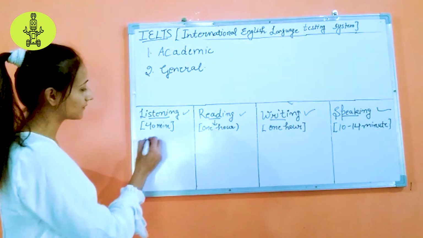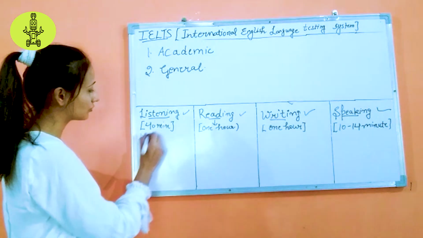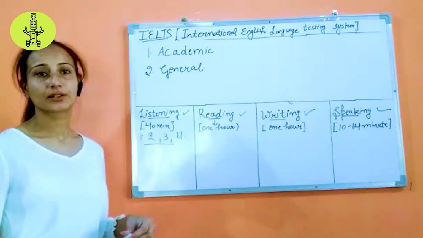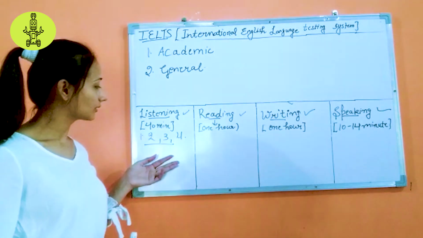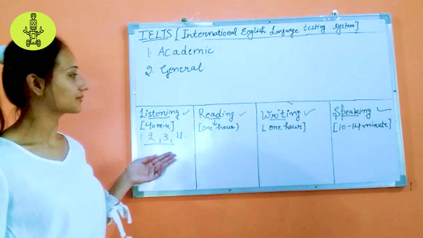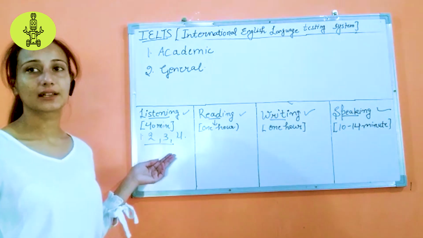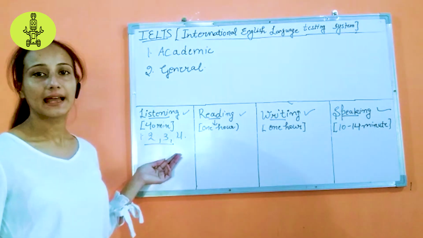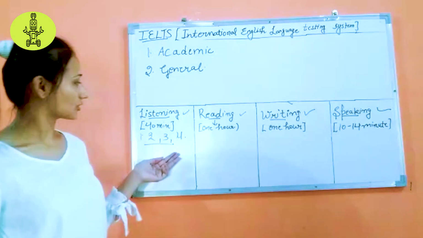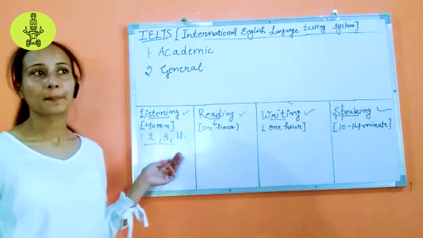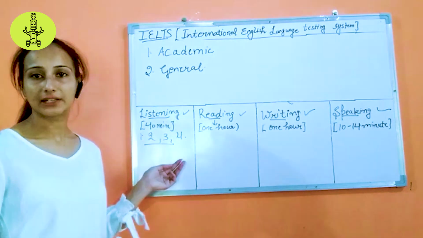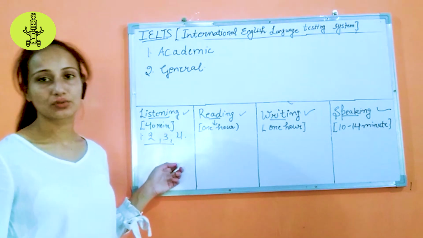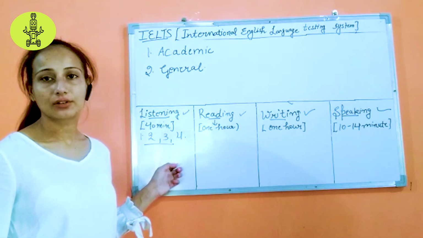Firstly, what exactly does listening consist of? In the listening, there are four parts: 1, 2, 3 and 4. You will hear four different conversations from native speakers. On the basis of that, they will give you an answer sheet. You need to find the answers based on the listening and then copy them onto your answer sheet. Listening is 40 minutes. Of the 40 minutes, 25 to 30 minutes are for the listening and 10 minutes are to copy your answers onto the answer sheet.